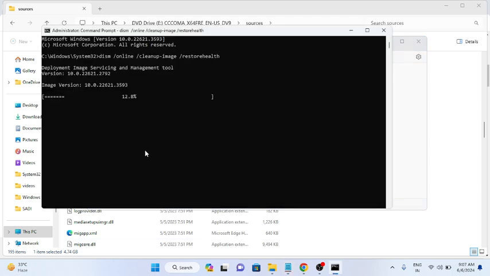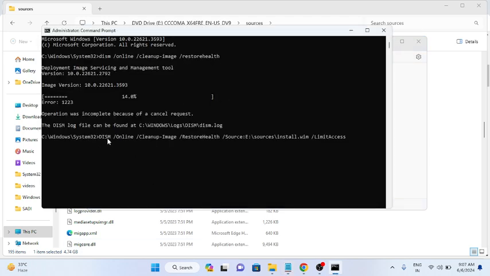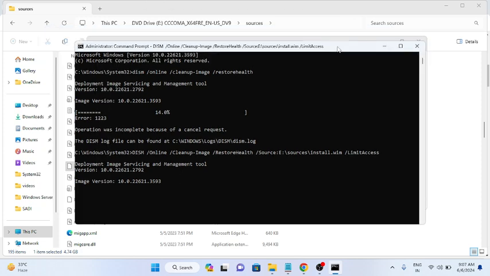So just open the command prompt. Let me press here and then hit it. Now what this is going to do is repair your Windows from this ISO, and this is a very genuine step to perform to fix any kind of Windows corruption.